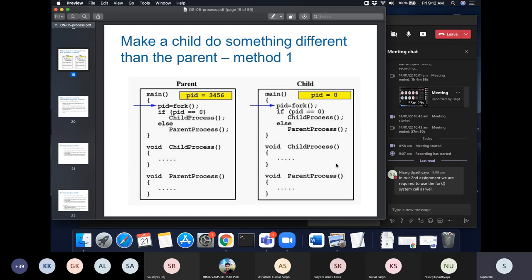The other thing is maybe you want to do something complicated for which there is already a program, maybe you have written it or some other program. So the other way is you exec the child. The child execs some other code. Again, which to choose, that is your decision. Both are fine. Both are technically correct. Inside this program also you can write what the child is supposed to do. Maybe that is what you have done in your first assignment. But another design can be that the child executes some other code.